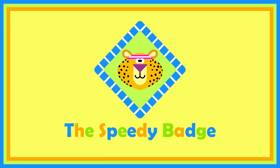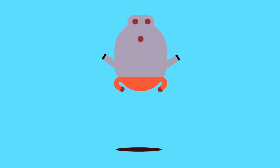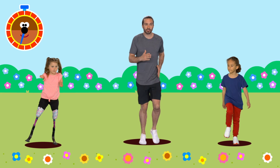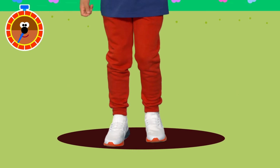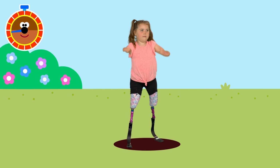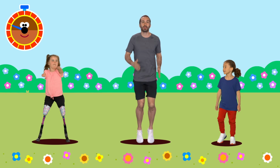The speedy badge. Ready? 5, 4, 3, 2, 1, go! Let's start nice and slow, and then we can pick up the speed. So just gently jogging on the spot, lifting our legs up, pumping the arms. That's going to help you go a little bit faster. And let's pick up the speed. That's it. Well done, everybody. Well done, Harmony. Well done, Henry. Perfect technique. Right, let's go a bit quicker.